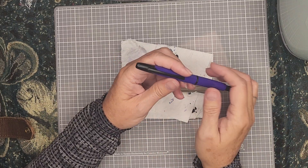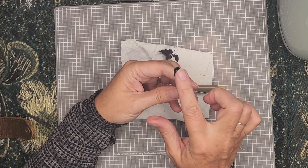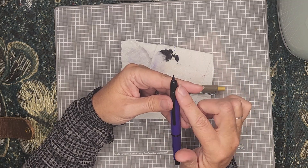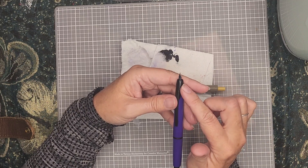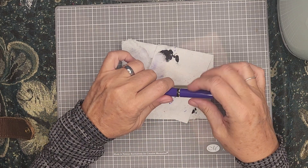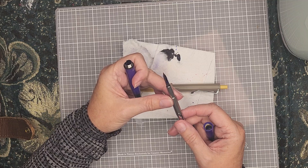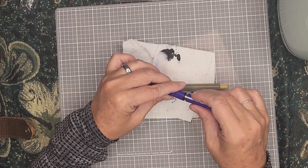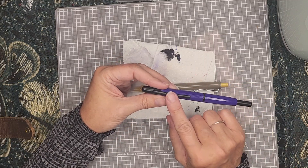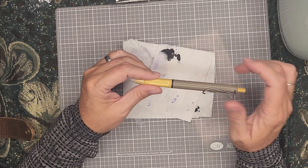I had it for about a week, checking the nib and everything because I'd watched videos and the only problem people had with these cheaper capless pens was leaking at the top near the nib. I hadn't seen it for a good week or two, until yesterday — I hadn't used it for a day, popped it out, and there was ink on the nib. So yes, it's a problem. I'll wipe it down, clean inside the housing, get some silicone grease and wipe around there like I saw in a video, and see if that works.